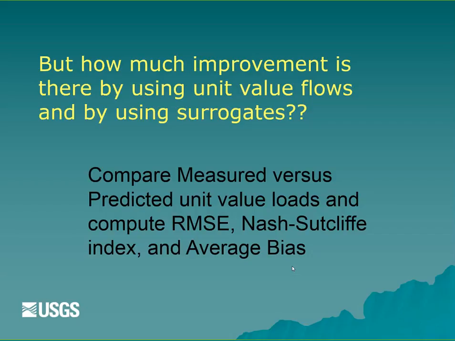And so what we wanted to do is to really look at this, hoping that using surrogates we reduce that bias. And the way we're quantifying the bias is to look at the loads that we would compute only at the instance that we're collecting those samples. So let's say if we had 20 samples, we had to take the instantaneous flow times the concentration and add all those things up, and we get one load. And we wanted to see, do we still have that bias when we look at those values?